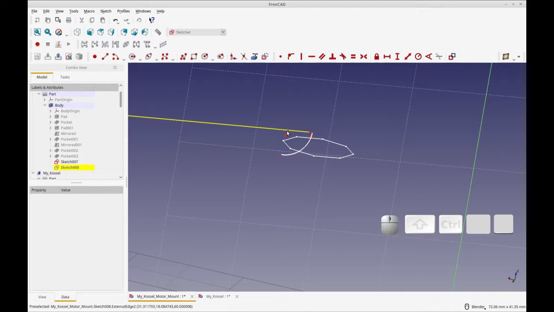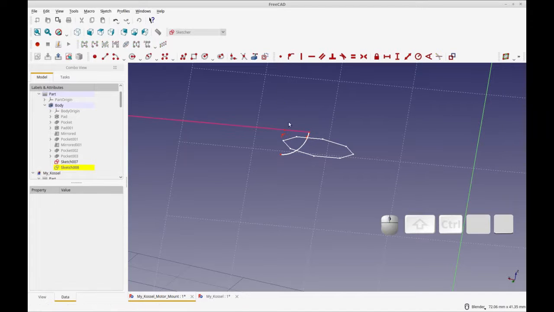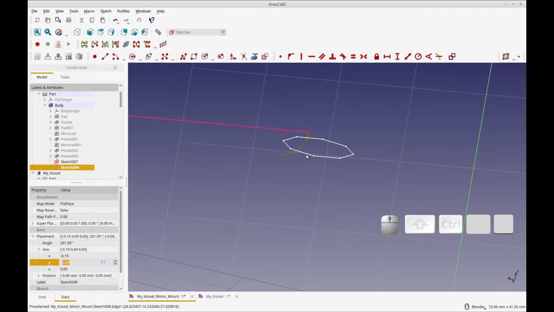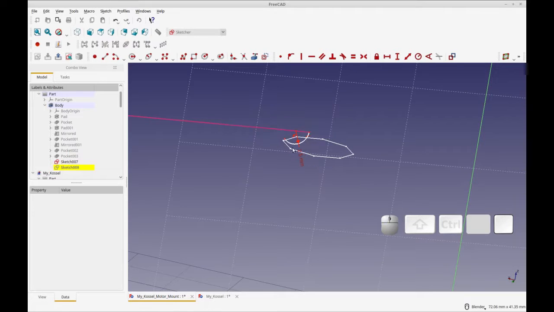And let's make sure this center point is constrained. Yep, it is. No, that didn't constrain. Okay. There. Good. Now we want to set the radius, and the radius in this case is going to be 2.5 millimeters.